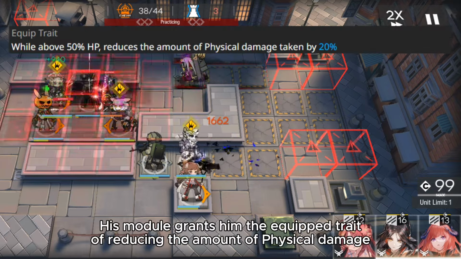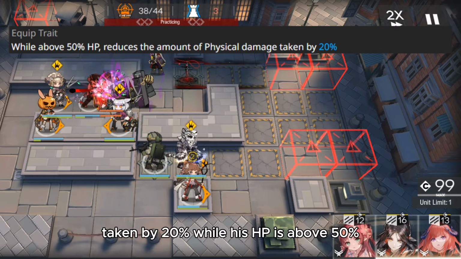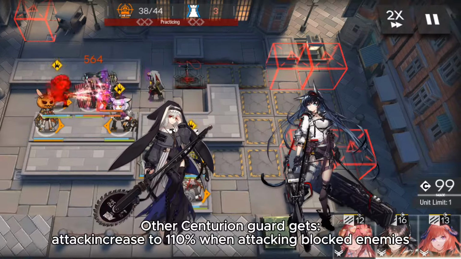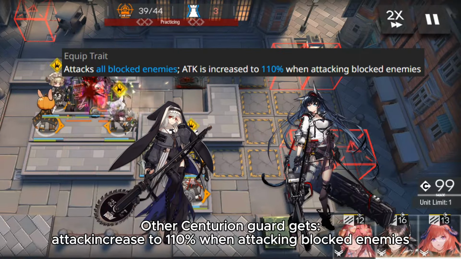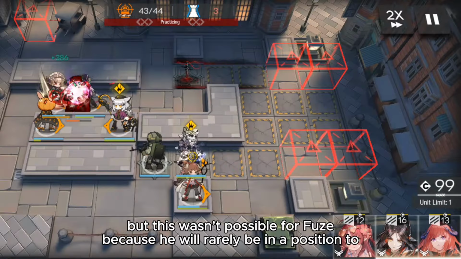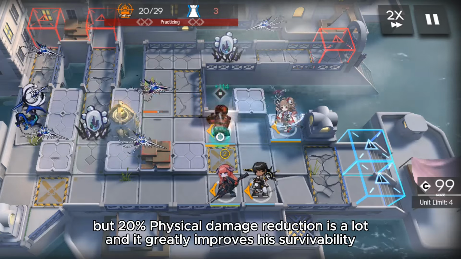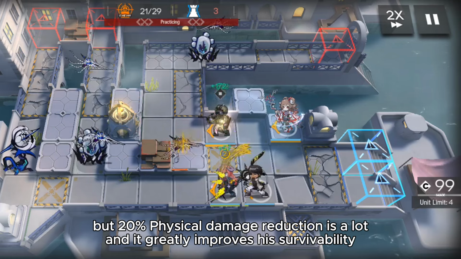His module grants him the equipped trait of reducing the amount of physical damage taken by 20% while his HP is above 50%. Other Centurion Guards get attack increase to 110% when attacking blocked enemies, but this wasn't possible for Fuze because he will rarely be in a position to block enemies when using his second skill. But 20% physical damage reduction is a lot and it greatly improves his survivability.